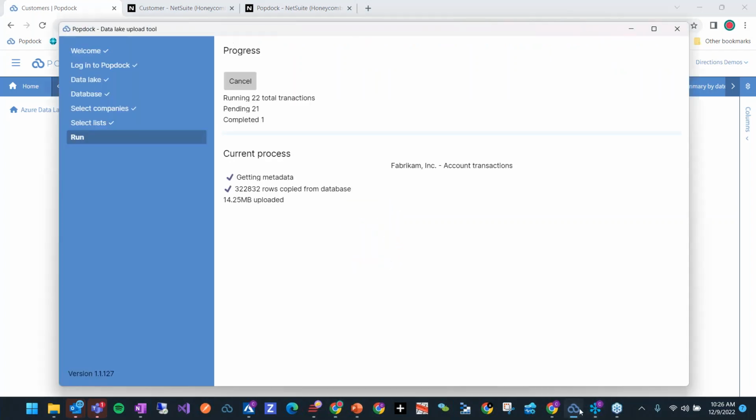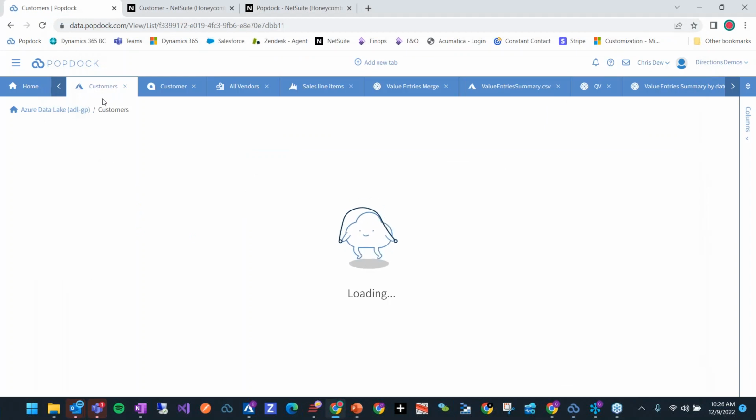And I hope it's not actually running that one right now. Okay, it's still in account transactions. Now it's finally going through the upload. It's extracted all these rows and now it's going through the upload. The good part is once we're through with this one big list, the rest of them are going to be really, really fast.